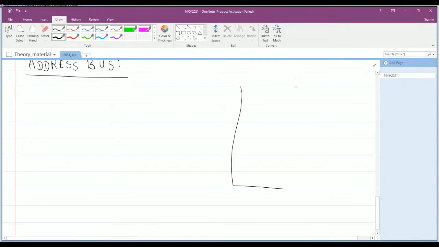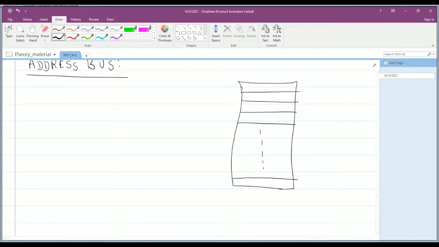Like the homes aligned in your locality, similarly, within a memory there are locations. So this is the memory structure and these are the locations. Each location is divided into 8 bits, because we have an 8-bit memory, that means 0 1 2 3 up to 7. All these registers or memories are stacked together.